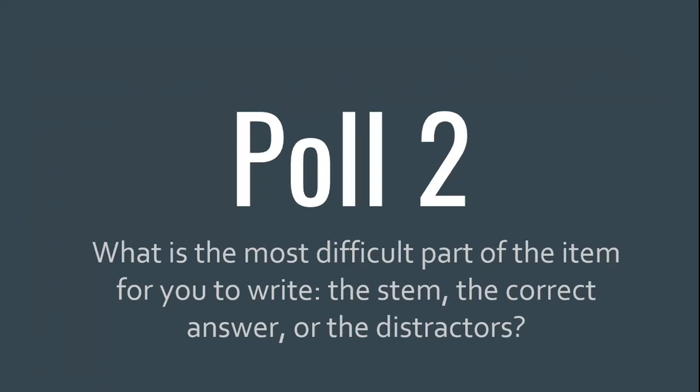I was also part of that 90%. When I design items, if I'm doing a really good job, I think about what areas are somewhat related to this concept that I want students to know the difference between — and when they're thinking through options, I want them to work through 'it's probably not that one, these are related, so what is the correct answer?' I can usually come up with one really good distractor, maybe a second one, but a third is often a stretch. Looking at some analysis since preparing for this webinar, I think I'm going to cut down the number of distractors so they're more plausible.